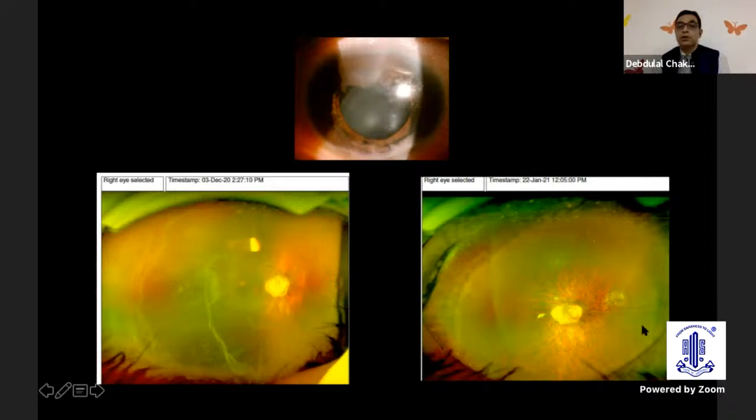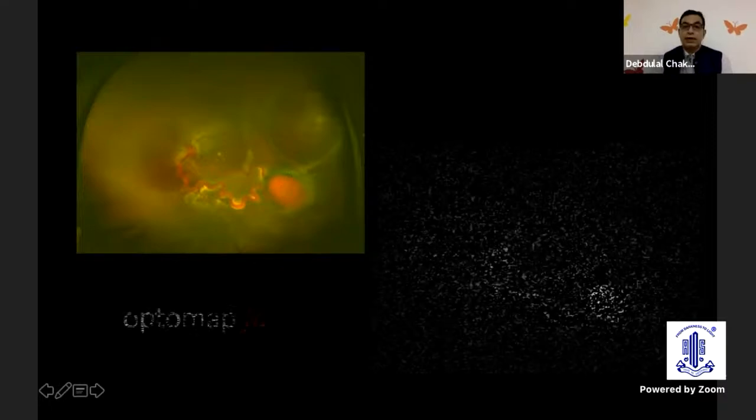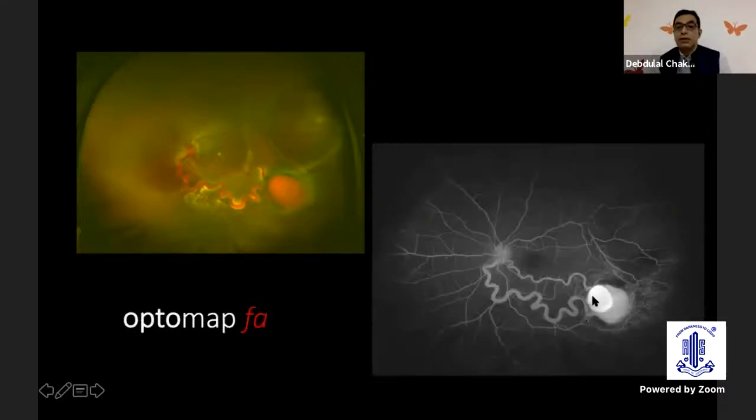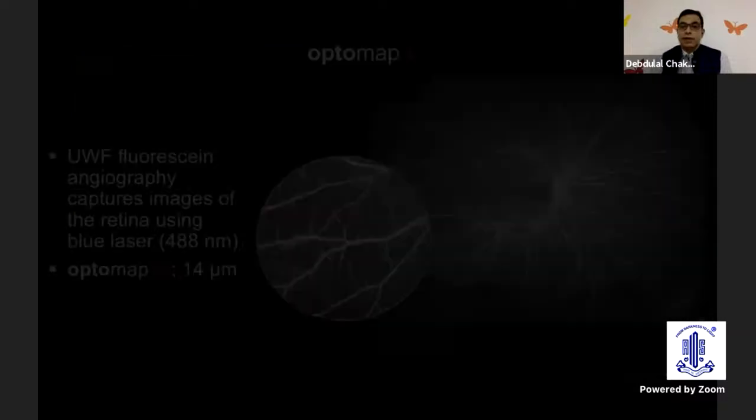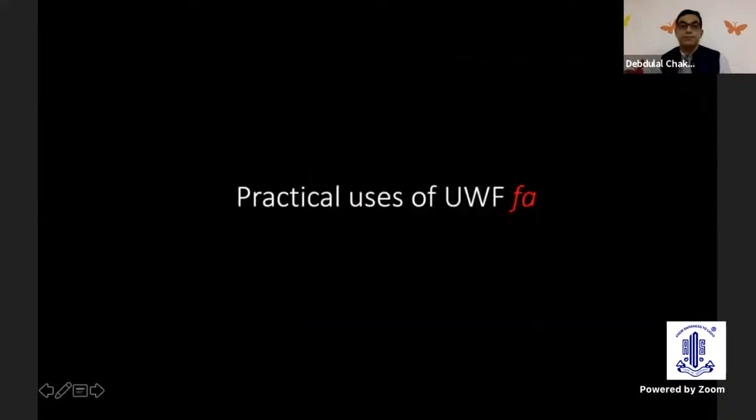And this is, of course, post-surgery when the cataract was taken care of. So the image is much, much better here. You can image peripheral retina, you can image peripheral lesions, and with the Optos FA, this becomes even better, and you can know the complete extent of the disease, and of course the feeder vessels are made visible, and you can plan your treatment. The Optomap FA, or the Optos FA, actually has a resolution of 14 microns, and you can magnify any area of interest to find out what's going on.